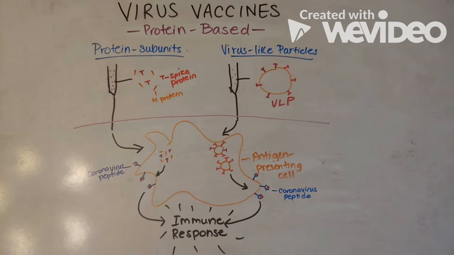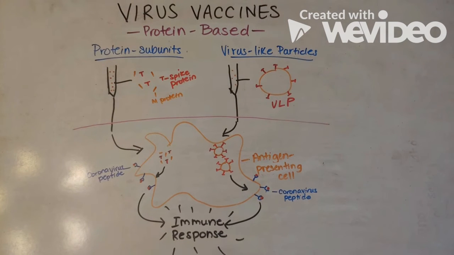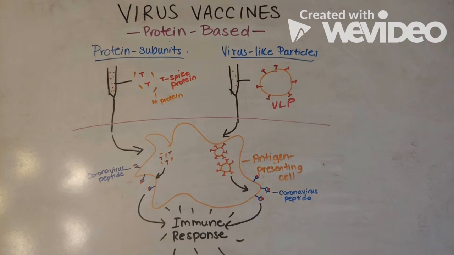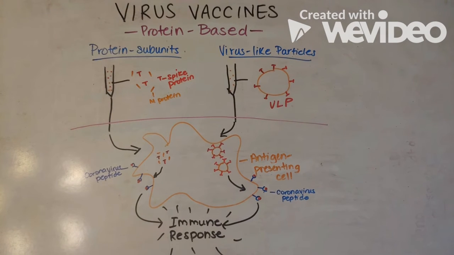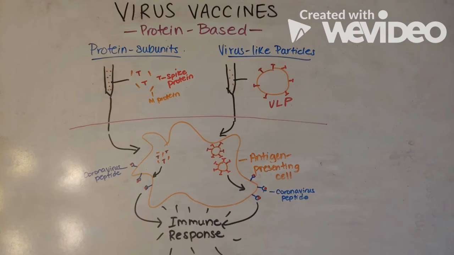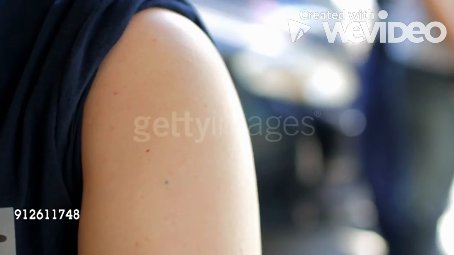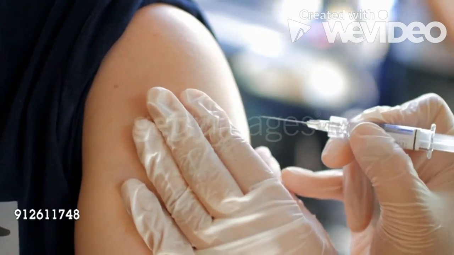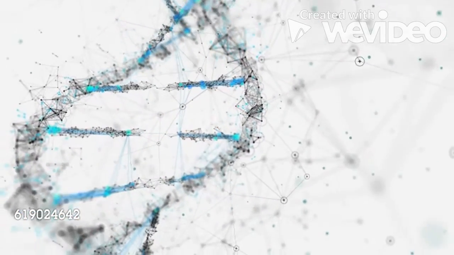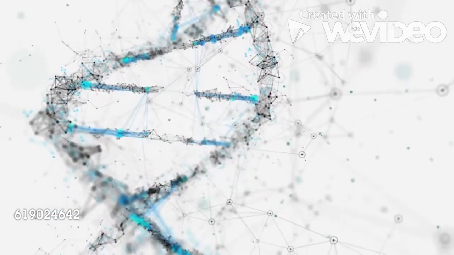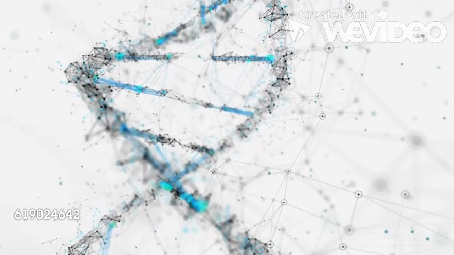Finally, protein-based vaccines use viral subunits or virus-like particles. These subunits or particles are also taken up by antigen-presenting cells, and an immune response takes place. These vaccines may require multiple doses since the parts don't self-replicate. Many of these vaccines are already being tested on cell lines, animals, or even humans. Scientists all over the world are working together to quickly make a fast and safe vaccine to curb this pandemic and save lives.